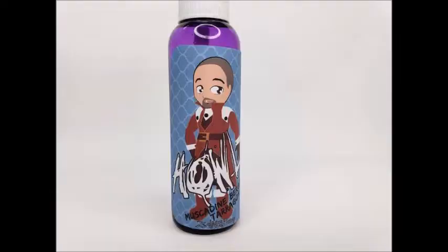The actual Zany Laney scent that she created for herself is a really, really good tea scent that I would probably lean towards purchasing. Here we have Howl. They didn't get rid of this. They renamed it and put it under one of their mascots, but I can't remember which one. I'll have to insert it right here.